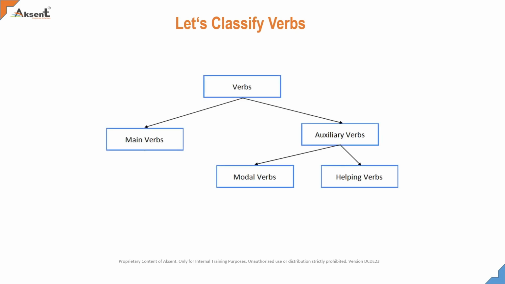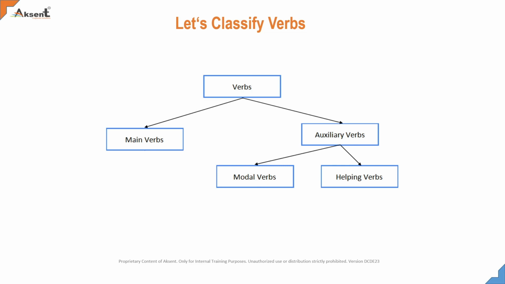So here we go. Verbs are categorized into two main categories as main verbs and auxiliary verbs. Furthermore, auxiliary verbs are subcategorized into two types of verbs as modal verbs and helping verbs. So two types of verbs irukku. The first one is main verbs and the second one is auxiliary verbs. திருப்பி auxiliary verbs ரெண்டா classify ஆகுது. First one வந்து modal verbs and the second one is helping verbs. So now we're going to learn about all these types of verbs in detail.